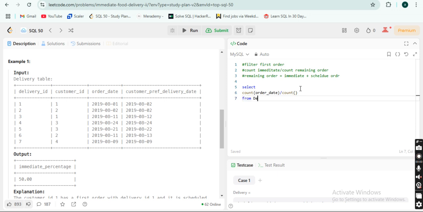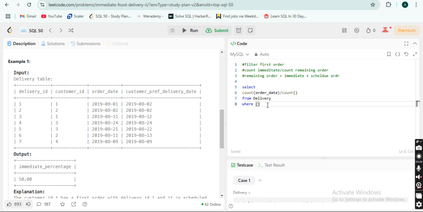Now from delivery, which is my table name. Great. Now the condition: where my order date is equal to my delivery date. That is one condition, and the order date should be the minimum, so that I get the first order of each customer.